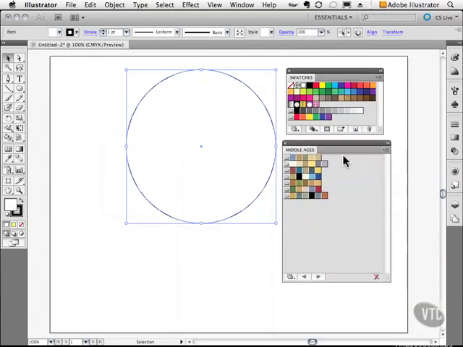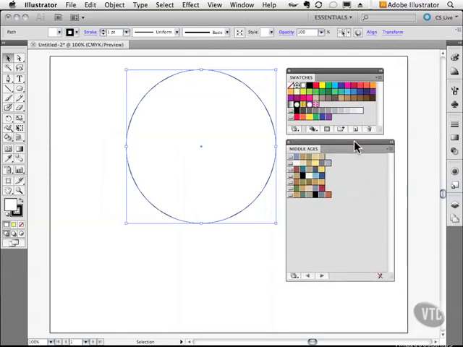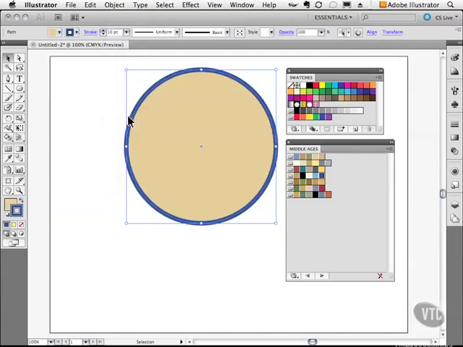All right. So as you can see, they weren't really doing a lot of the bright colors back then. Everything was kind of dreary, I guess. I mean, it was the Dark Ages. So I can go ahead and choose something like this color here, hit X on my keyboard to change my stroke color to something like this perhaps, and I'll increase the size of that stroke. And now I have a nice medieval oval. Yes, wonderful. Now go ahead and change the color.